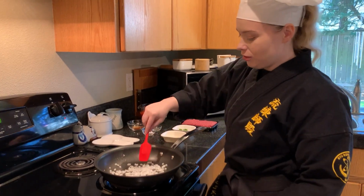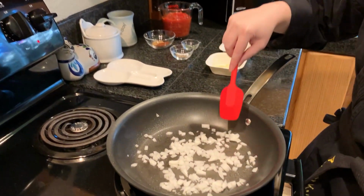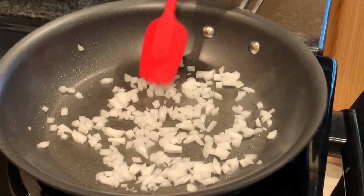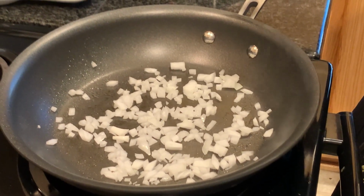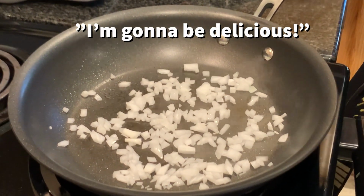All right, we're going to have these sit in the pan until they start to get a little bit golden. And we're looking for them to also begin to get a little bit translucent. You can already hear the sizzle. They're saying they're gonna be delicious.